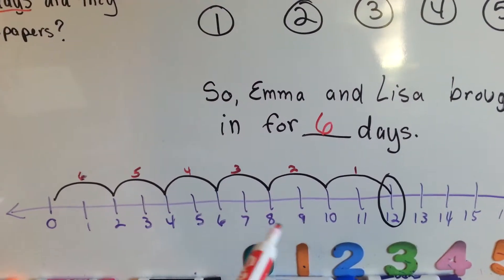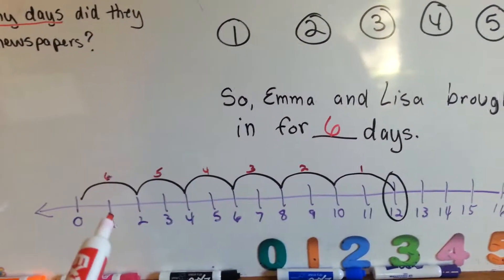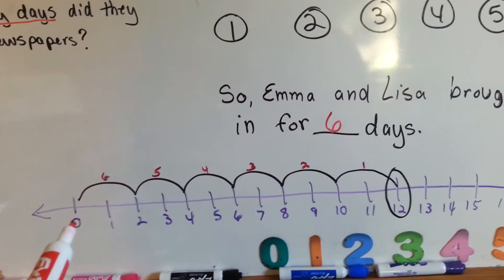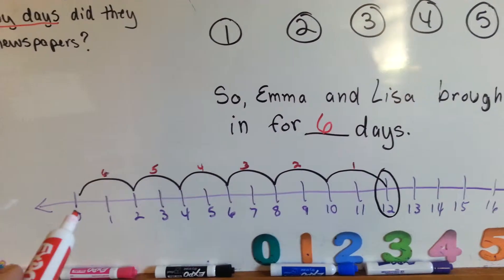See how I skipped twos? One, two here. One, two here. So each of these has two inside of them. And if you look going this way, we're counting by twos. We're skip counting.